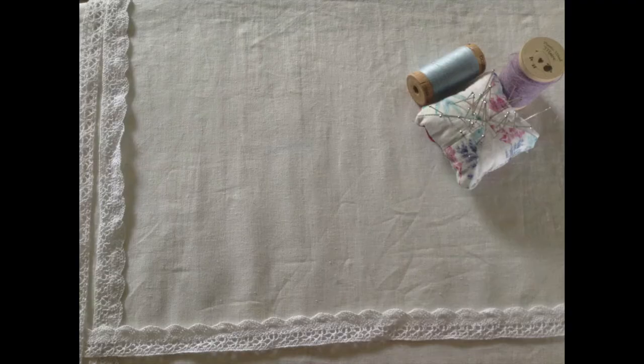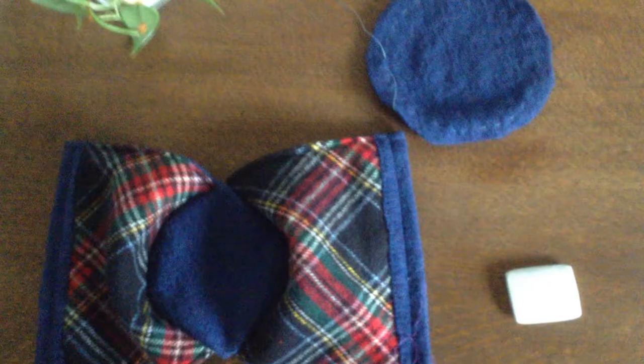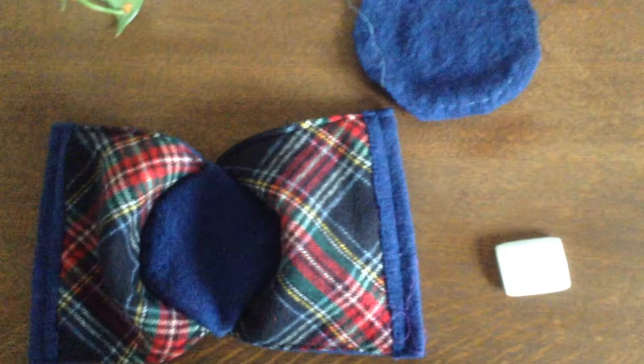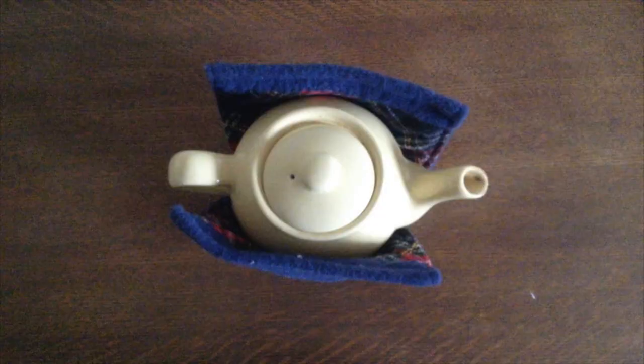Unfortunately I didn't get a great shot of this, but as you can see, because sewing curves is tricky, I've used a lot of pins to keep everything in place. This is how it looks once the bottom has been sewn down from the inside. I haven't done the outside yet, because we want all of those raw edges to be sandwiched in between the two layers of the bottom. We're just going to clip these corners so that everything lies nice and flat — but first, let's try it on the teapot. Looks like it works.